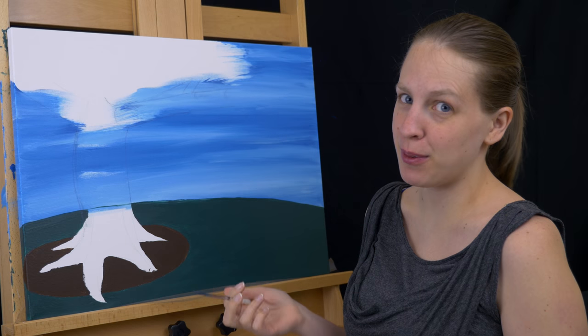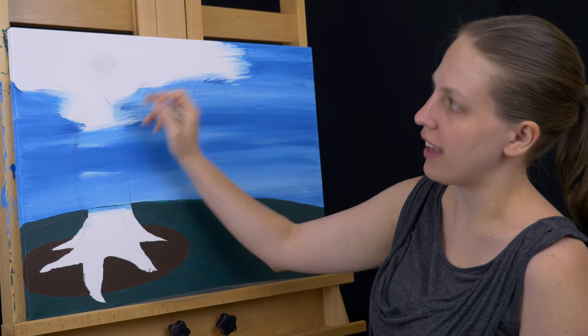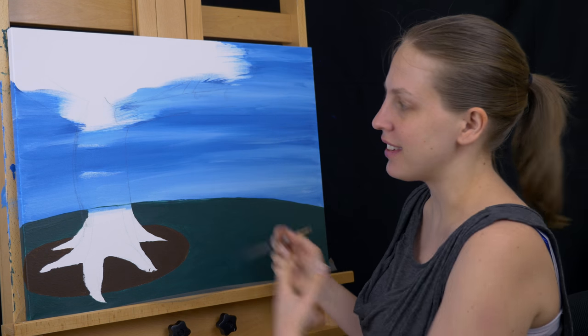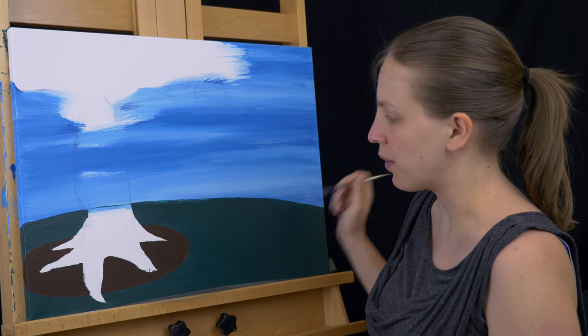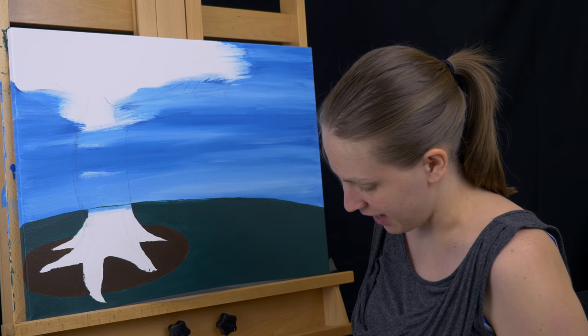The order of how I'm going to be painting things is I'm going to be painting this dirt here, then the tree trunk, and then the leaves, and then some of the details like the face, Mr. Suzuki, the crane, and then I'm going to go ahead and do the grass. So this is the next thing I have to do.